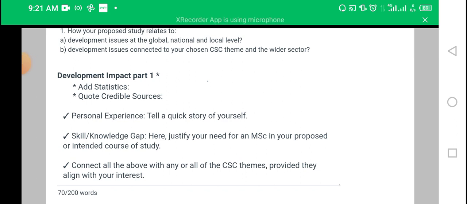Tell a quick story. Majority of you, irrespective of where you're watching from, you've either interned or you are currently interning or volunteering in an organization. For Nigerians, you must have done your national youth service or probably about to go for it. When you go for it, get a story, get an environment, get yourself a climate that gives you room to have your story connect with the goals you want to achieve in the future.